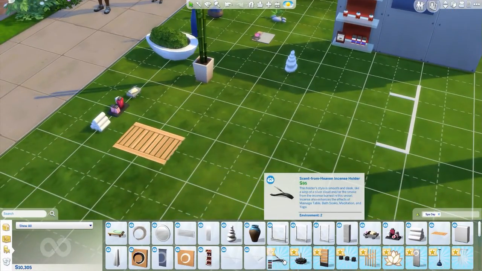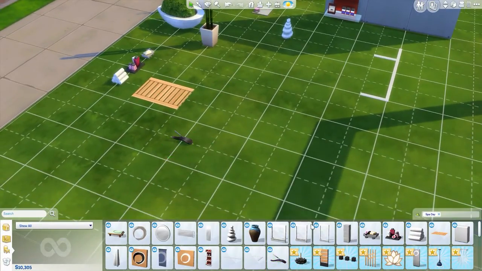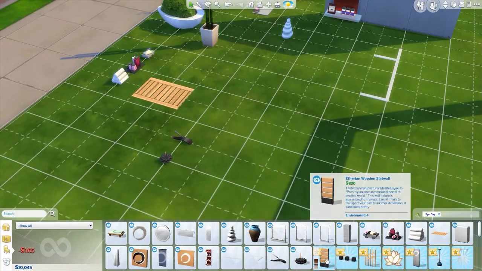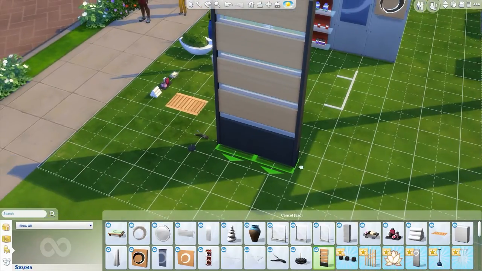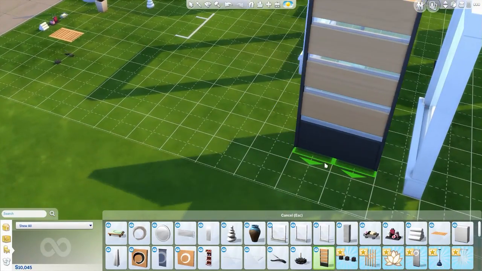And I lost my spot. So here we go. We got some incense. I saw that, I think you might be able to light them. I don't know. We got some more incense here. We have a wooden slat wall. So this is a wall as well. I'm gonna put this way back here with all these other walls.